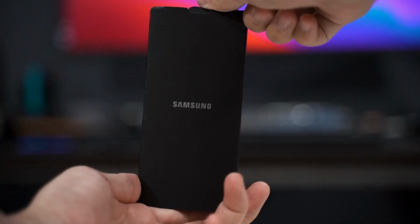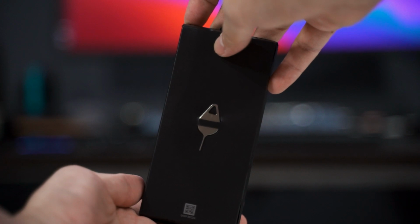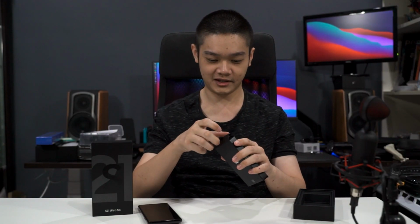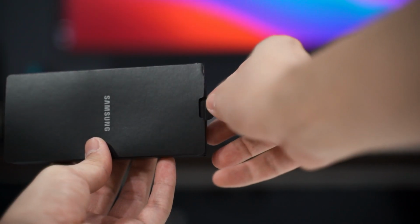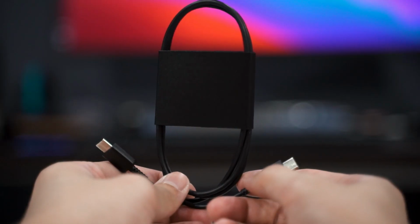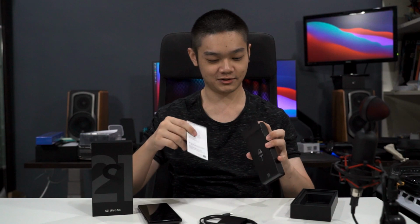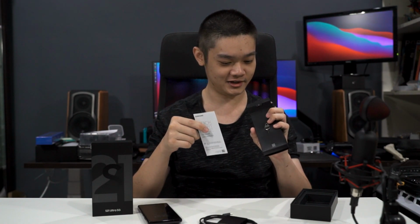So inside this accessories box, we got the SIM ejector tool as usual. And let's just open it up. Oh okay, that pull tab also functions as a pull tab in two directions actually. And opening up, we only got, okay, this is a C to C cable. Yes, Samsung is only including a Type C to Type C cable inside the box for you, and also a quick start guide, which I'm obviously not gonna touch. And actually that's it, that's all that is in the box.